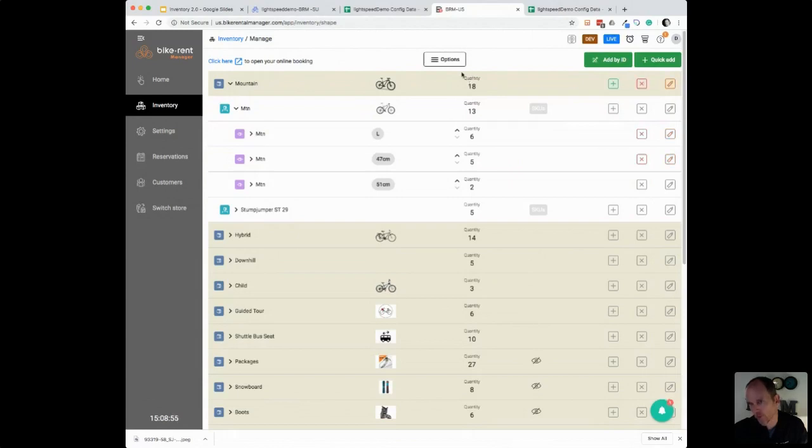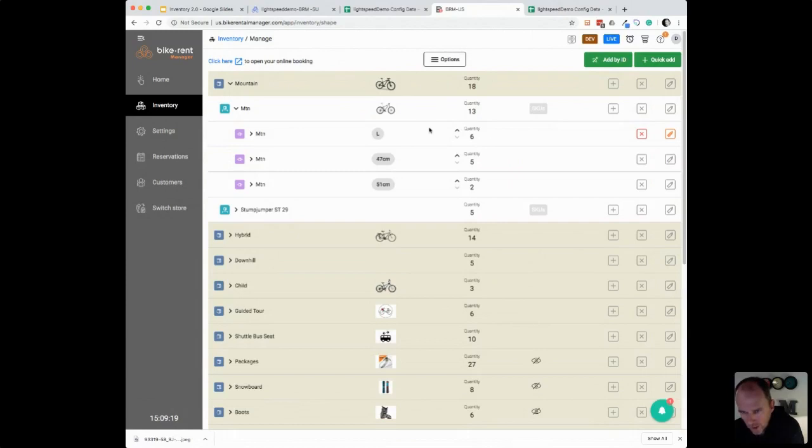Now, this is an important column here. This is your capacity or quantity column, which says how many of a particular product line do you have. So you've got much better control over this thing now. You can actually just change that quite easily. Whereas before you had to go into the spreadsheet and create a new line item. Here you can flick that up and down with much greater control.